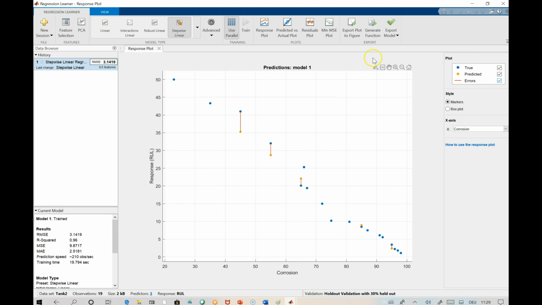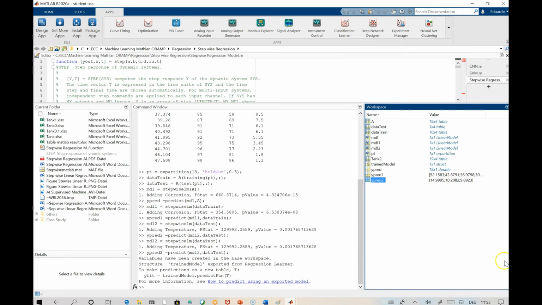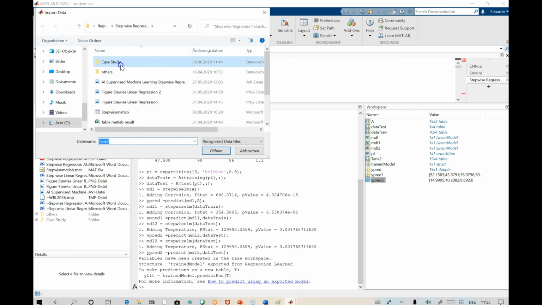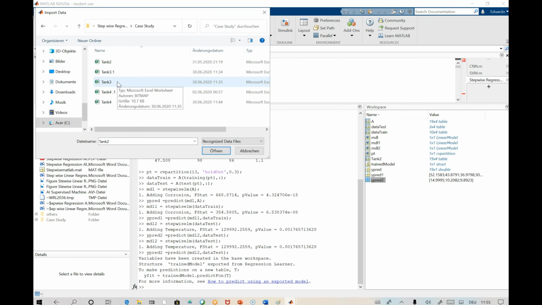Okay, so now the next step is just to import this data set for our model, and then we will validate by predicting a new data set and look at the error to see if the values are closer or not. So now what I'm going to do is to import another data set to try to validate my model. So let's take a look at the case study, tag number 3.